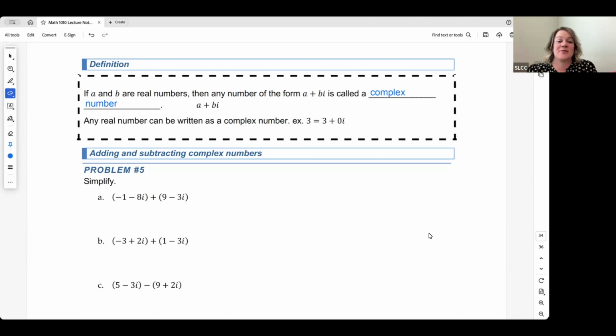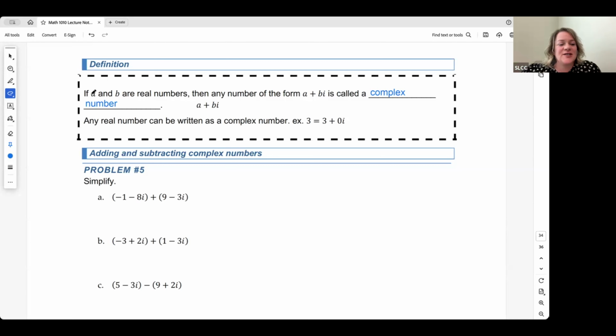First of all, we just learned about imaginary numbers. That's one part of a complex number. A complex number has a real part and an imaginary part. In the previous video, we multiplied and divided imaginary numbers. Now we have to learn how to do addition, subtraction, multiplication, and division for complex numbers. How do we figure that out?